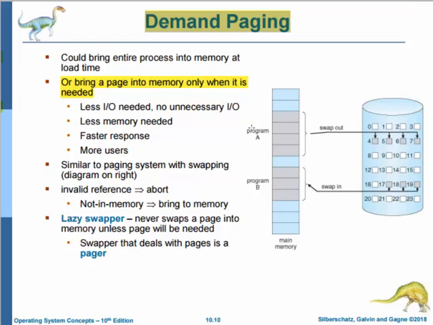So the concept of demand paging is that, as we have mentioned, it is used to load a page in the memory only when it is needed. And as a result, for example, while the process is executing, some pages will be in the main memory, and some will be in the secondary storage. So we need some form of hardware support to distinguish between the two. So what we have is the valid and invalid bit scheme, which was described in the previous lesson and which can be used for this purpose.